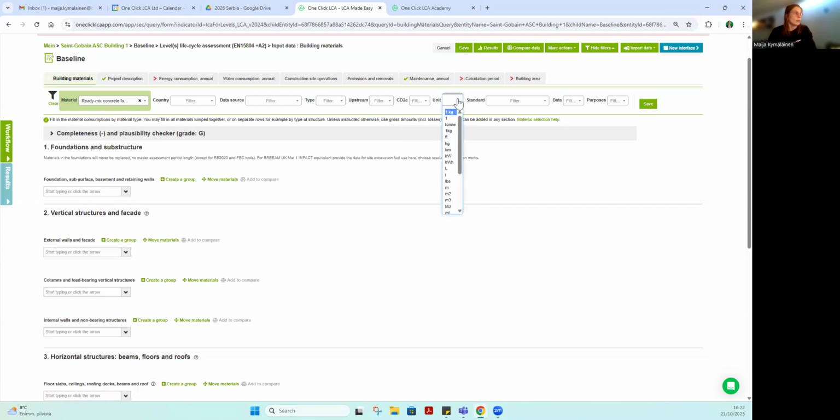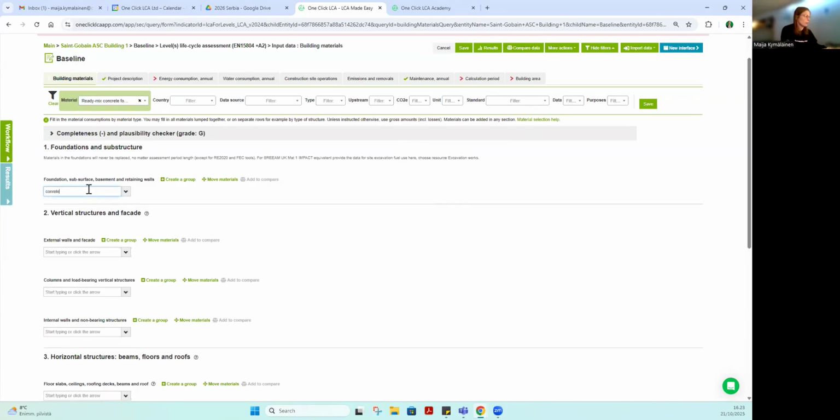You can even filter by units and standards. What else? We have different data filters and even some purpose filters, which I'm not going to go through. But we have now restricted the database to ready-mix concrete for foundations.